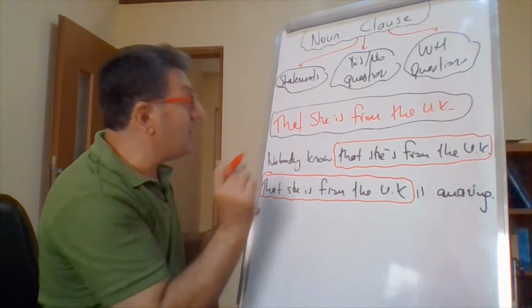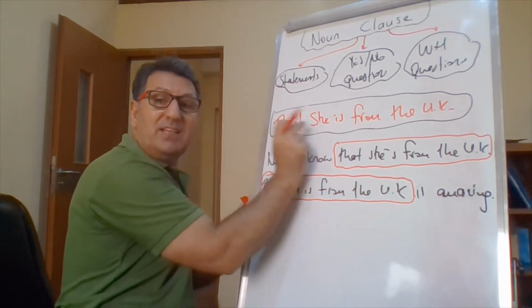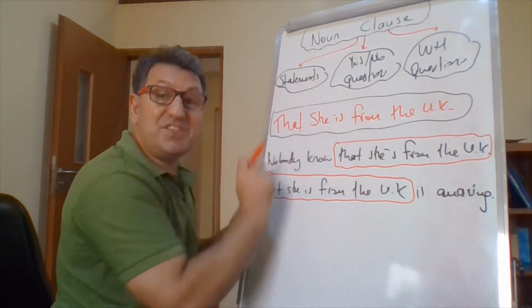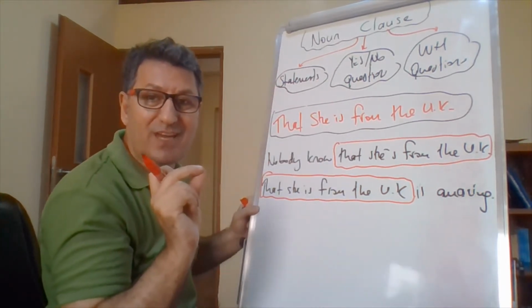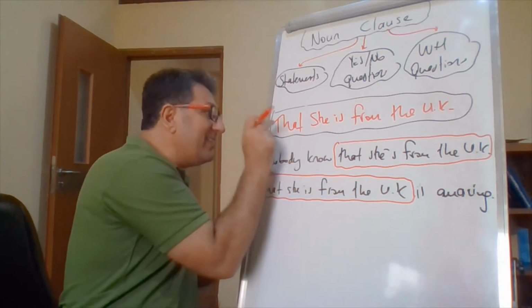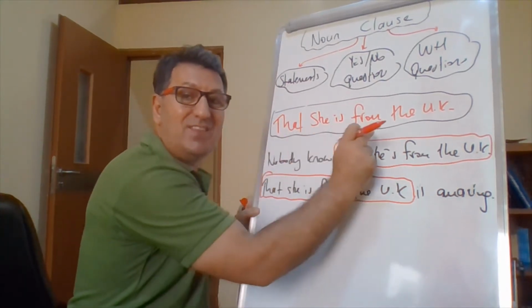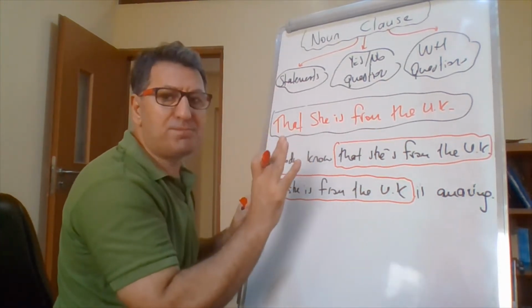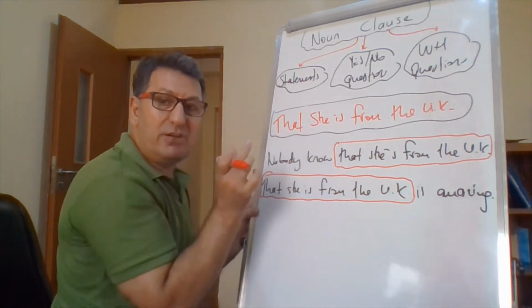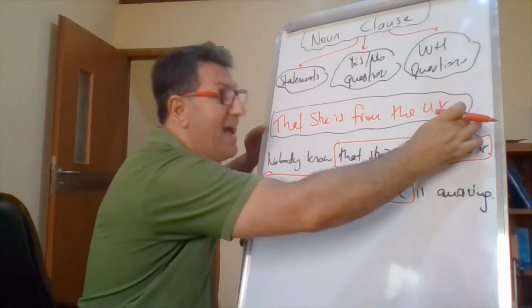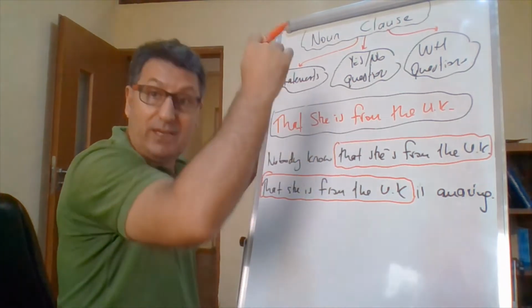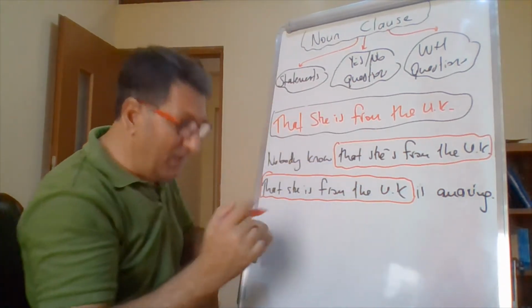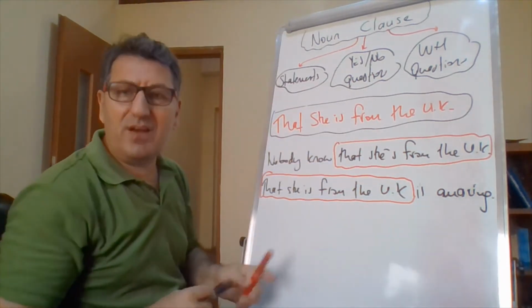This is the trick, and by adding that at the beginning of a sentence makes it a noun clause. Again, if you add that at the beginning of a sentence, positive, negative, no problem. Now you have a noun clause, and you can use now this noun clause as the subject or an object of another sentence. Let me write another example.